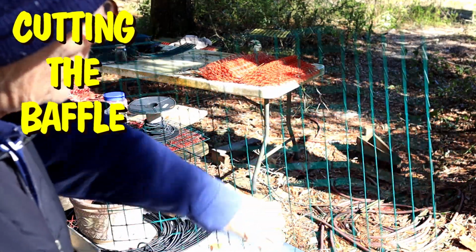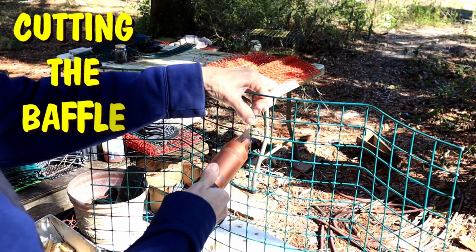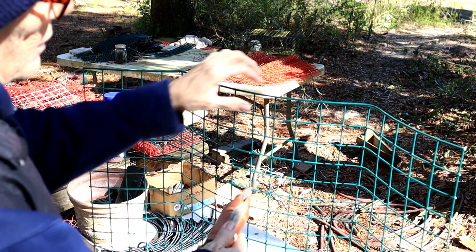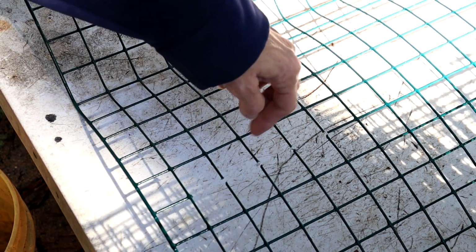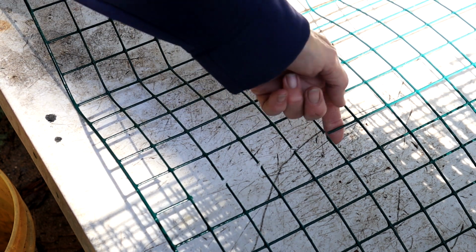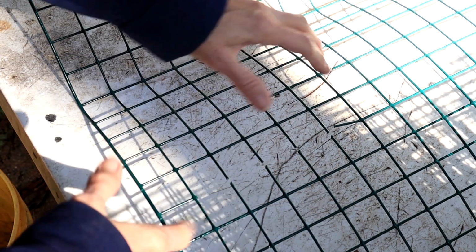Then I need to do the same thing on the other side, so I flip it over. 1, 2, 3, 4. Okay, and that's what it'll need to look like. Quick and easy. Snip, snip, snip, snip. There's 4. And then you go up underneath so that this one will lift. These will come out. And then your bait well will be centered right here.